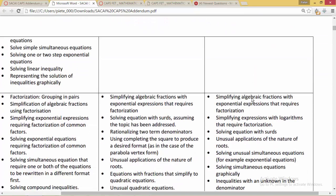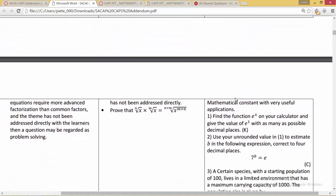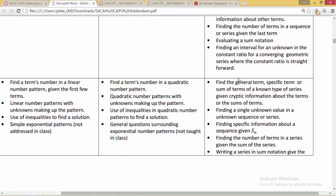So what I've done is I've gone and used the CAPS document. I've used various resources. I do think that it's very, very thorough. Some of the examples of problem-solving questions I didn't think up myself. I had to get them from a textbook because it's not that easy to think up. But you can then work through them, and I would really suggest that when you do classwork, do the routine procedures. Once you've finished a topic and done the routine procedures, move on to, okay, now let's step it up a notch. Let's go into third gear and let's put these two things together and do complex questions.